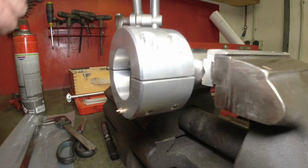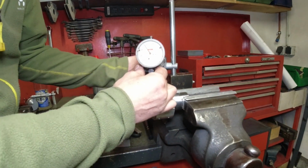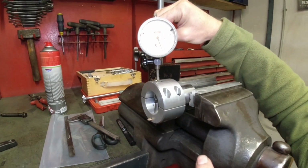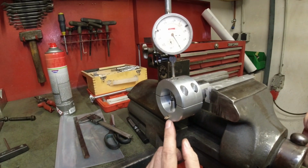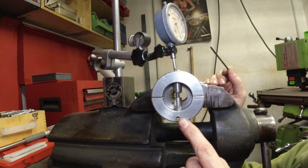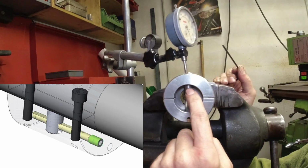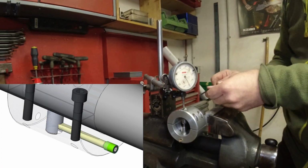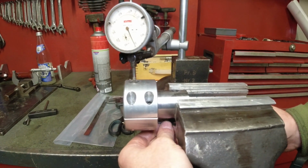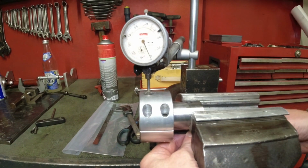And I'll show you how accurately this works by putting this dial indicator on here. There. Now look at the dial indicator. I'm going to set the dial indicator to 0. Now what I have is this piece down here, which is a little 5mm thick brass rod, and it acts like a wedge, wedging up the pusher against the cutter. And the cutter has a set screw here in the side. So I can lock the cutter in place. There is a set screw down here on the other side of this wedge piece. And when I turn this now, look at the dial indicator straight.